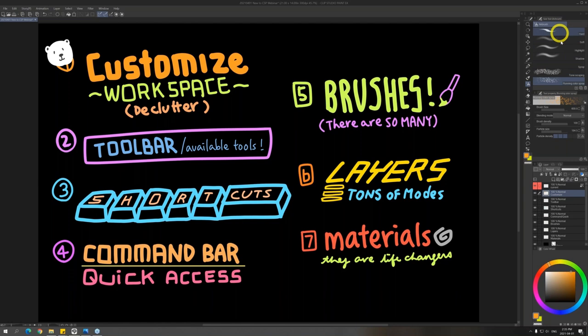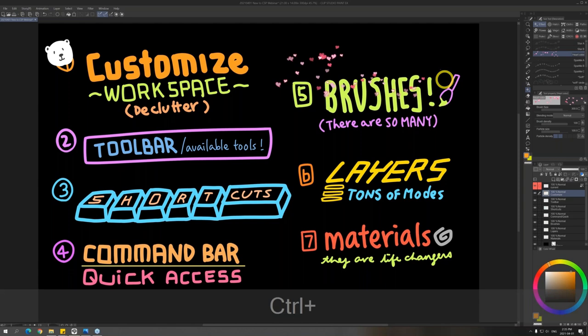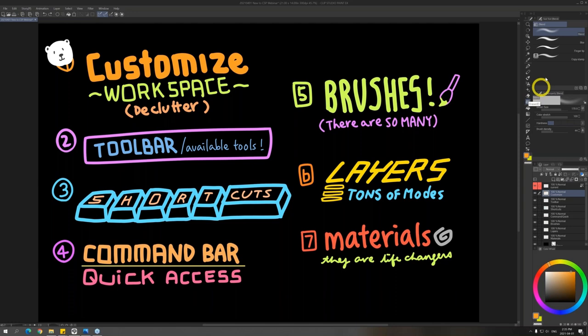There is the airbrush, which has a ton of different settings as well. There's decorations. Decorations is actually really, really fun. And there is the eraser tool and the blend tool. Now, I don't personally really use the blend tool because the brush engine that we will talk a little bit about later actually does a really phenomenal job in terms of blending. So I rarely use this, but if you need, those are over here.